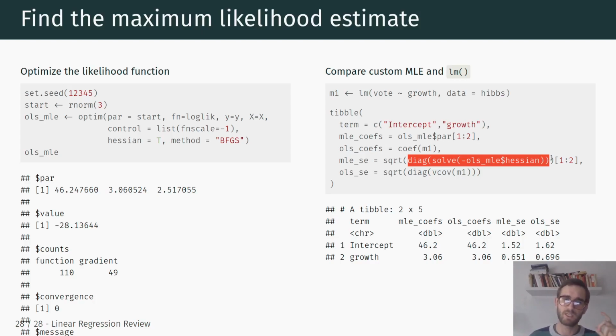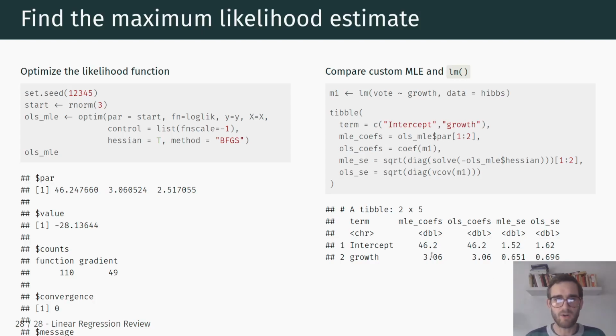If you want to, go back to the previous video to remind yourself of the steps to get from the curvature of the likelihood surface to the actual standard errors. That's basically just what this code is doing. To get the standard errors based on our regression model, we can just take the diagonal of the variance covariance matrix and take the square root. So this is the equivalent, okay?